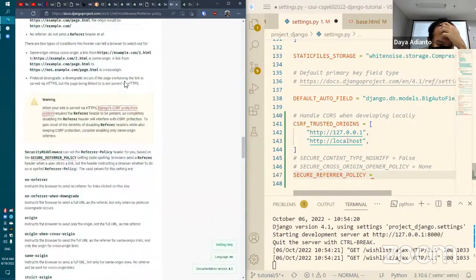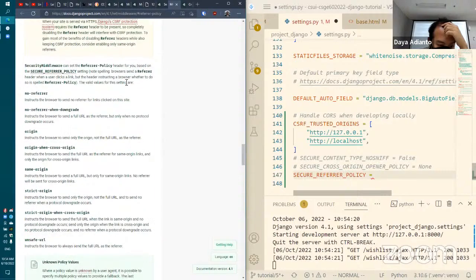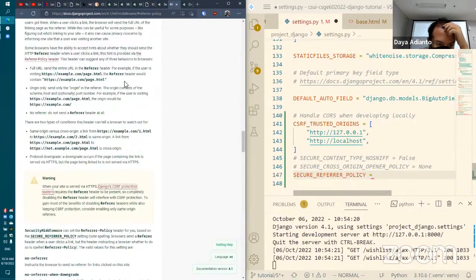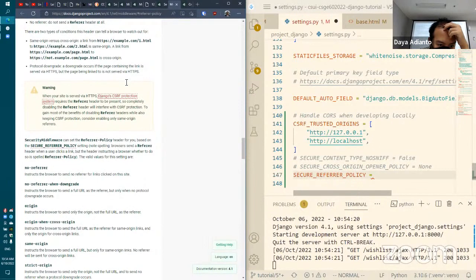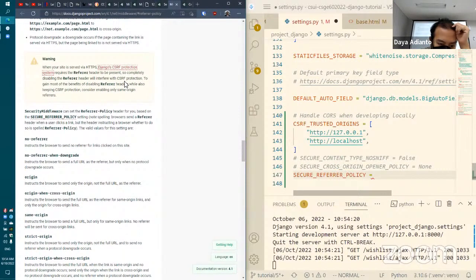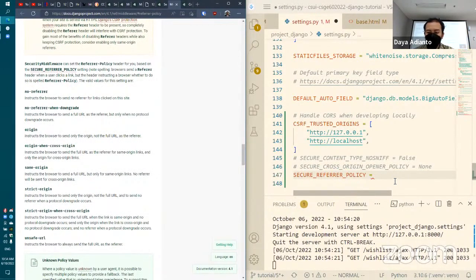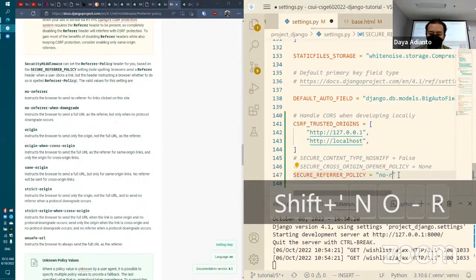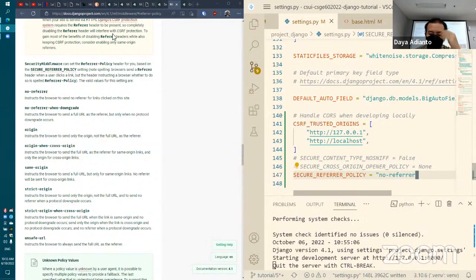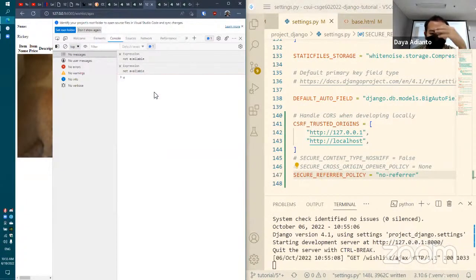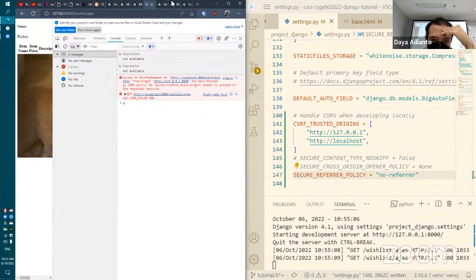Next is secure referrer policy. Let's try no referrer. No referrer. It doesn't work.